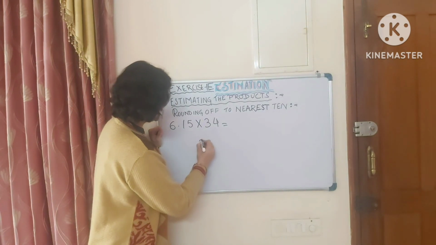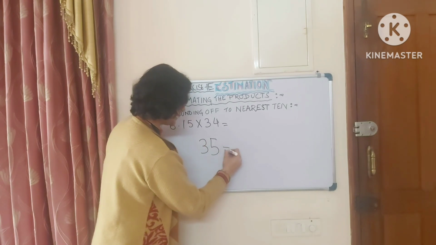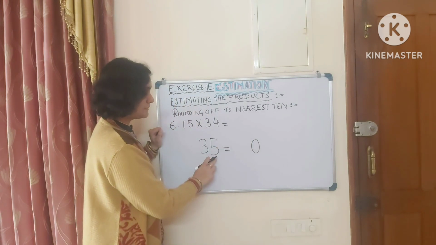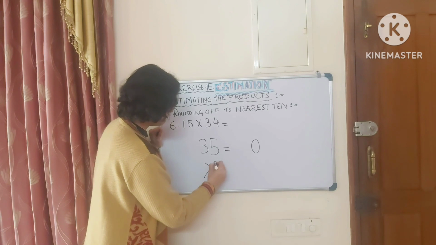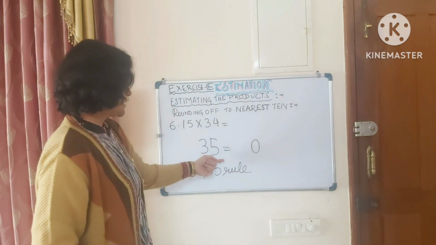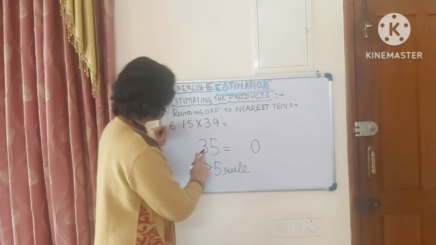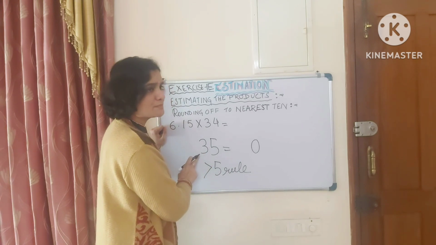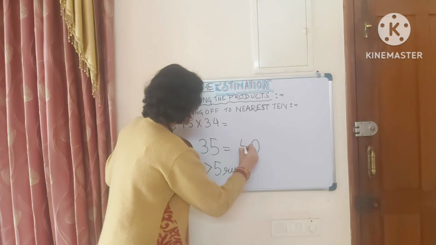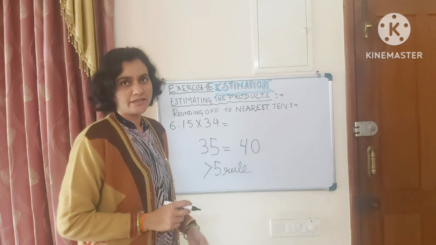मतलब if say the number is 35, 5 हमें यहाँ पर जब उसे राउंड ऑफ करेंगे 0 बना देंगे बिकॉज हमें रूल कौन सा अप्लाई कर देना है, ग्रेटर देन 5 का रूल वही यूज़ करना है, ग्रेटर देन 5 रूल. सो 5 विल बिकम 0 इन द राउंड ऑफ एंड वी विल एड 1 टू दिस टेंस प्लेस डिजिट. टेंस प्लेस डिजिट व्हाट डज इट इज दैट? 3. सो 3 विल एड 1 टू इट, सो इट विल बिकम 4. सो 35 व्हेन राउंडेड ऑफ बिकम्स 40.